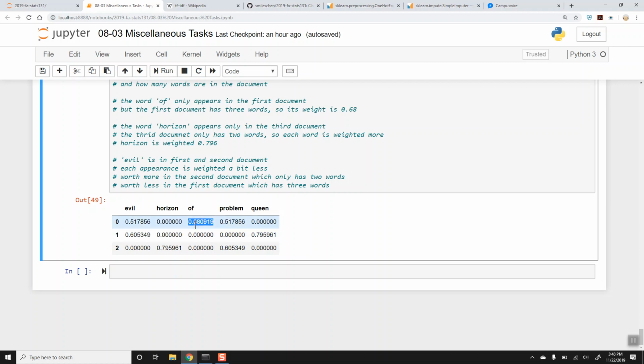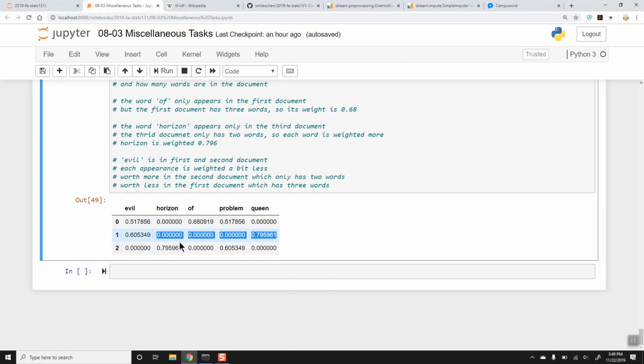The word of is very strongly associated with the first document because it's the only document that has the word of in it. And its strength is at 0.68, okay? But it's not as high as queen because it has 3 words and evil queen only had 2, okay? And if we look at the horizon problem, horizon only shows up in the third document, so its score is the same as queen.